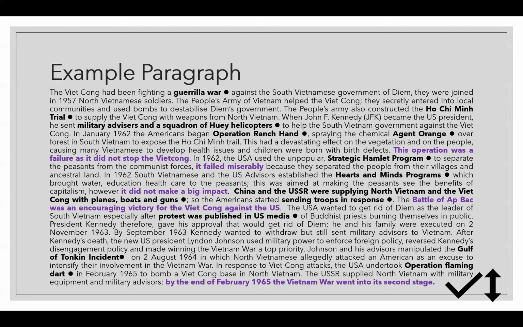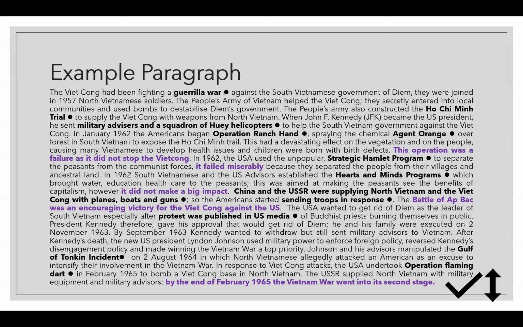Right, so this is an example of a paragraph. So you'll see that in this paragraph, I mentioned 1, 2, 3, 4, 5, 6, 7 different strategies. Now, what some teachers do is that they give each strategy its own paragraph, but the problem with that is, while you do go into a little bit more depth and a bit more detail, it ends up making the essay very, very long. So what I've done is I've basically taken these 7 or so strategies and put them in one paragraph, saying what the strategy is, then explaining this is what we do when we speak about the strategy, and then saying what was the result of the strategy.